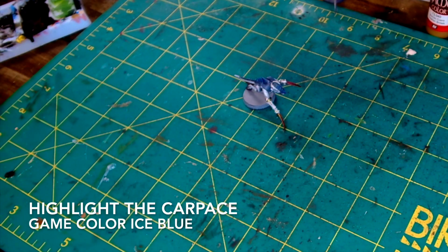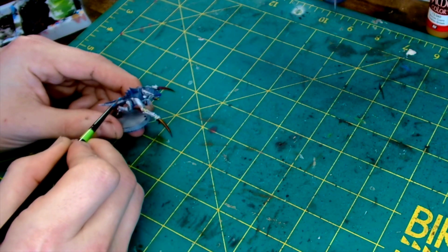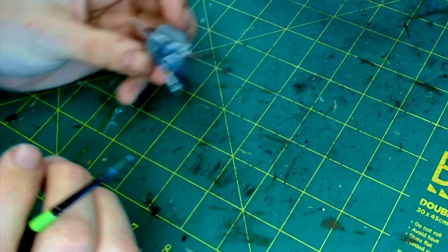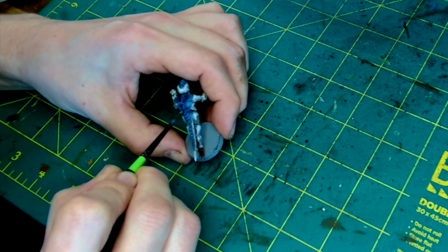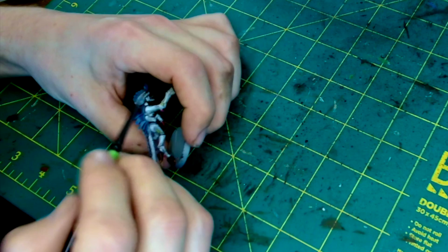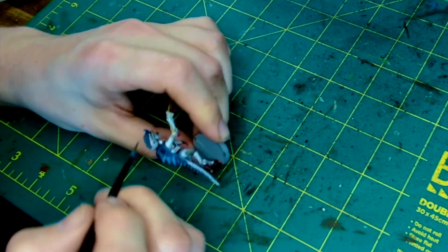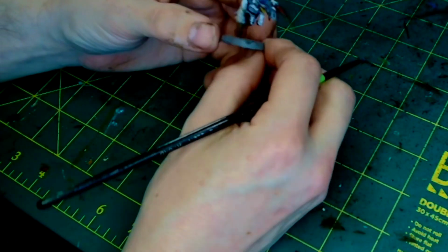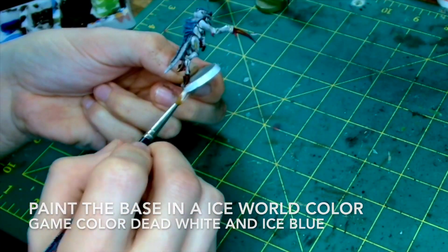And then we move on to highlighting the carapace, and we're going to use Game Colour Ice Blue. So go along the sharp edges, and once you've done the sharp edges, it's then using a feathering effect to go from the edge back into the body. I just went for the dark wash and then 1 level of highlight, although you could quite easily do another layer on top of that and get even lighter, but I didn't really see the need.